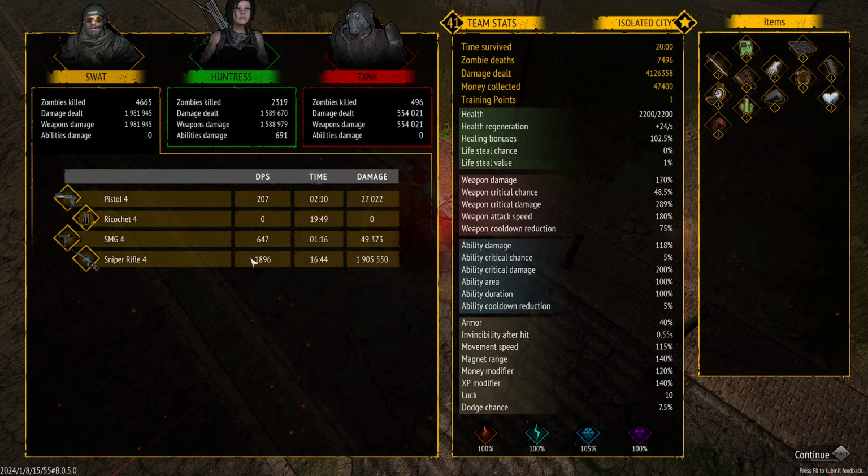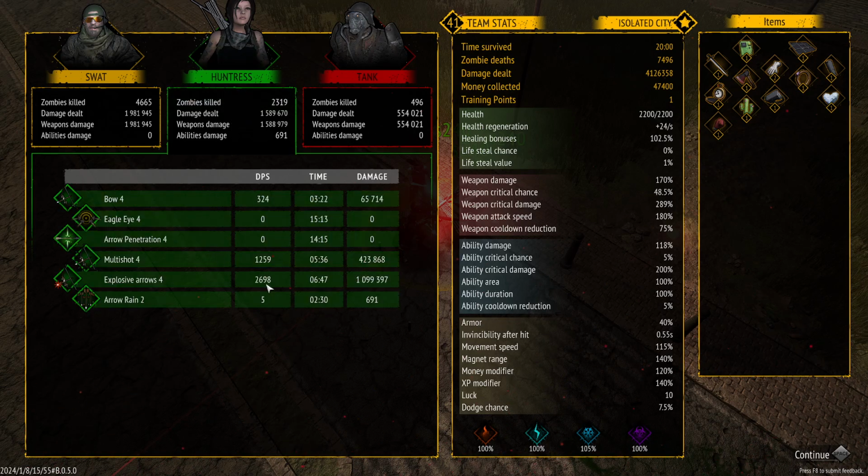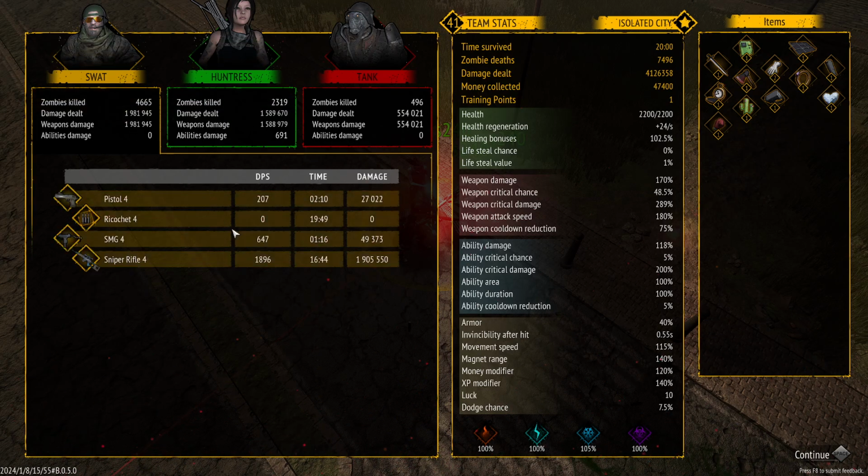Sometimes you have to look at Ricochet and your weapon. But if that's not the case, then we only did 1800 with our sniper, and our explosive arrows did 2600. Explosive arrows are so good. Let's see, Arrow Rain, 5 DPS. Awesome. I know we didn't have it that long, but 5 DPS, that's something, right?